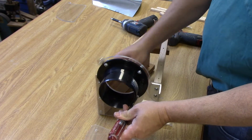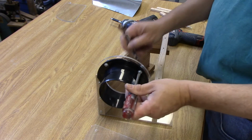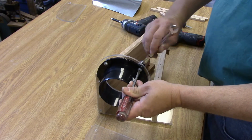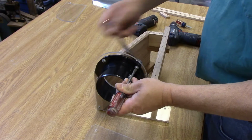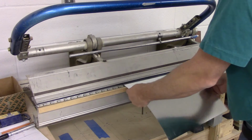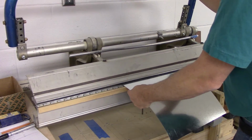The next step is to attach the dust port to the acrylic face. I used a 4-inch round flange dust port found at any woodworking supply store. I used 3/4 inch long machine screws with washers, lock washers, and nuts to attach the dust port to the acrylic face. To make the port channel on the fence side of the hood, I used a 20-inch slice of 14-inch wide light gauge galvanized metal roof flashing.